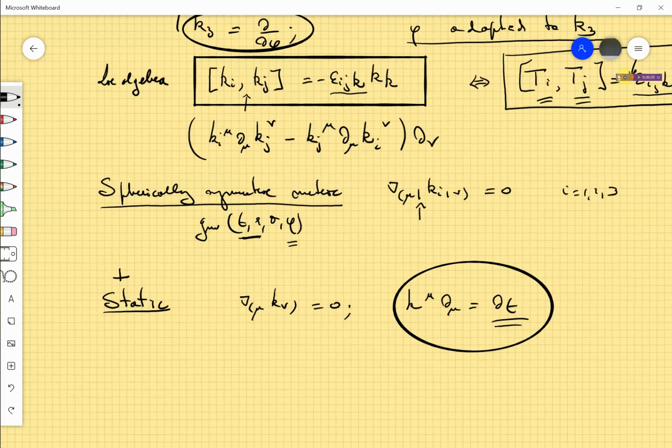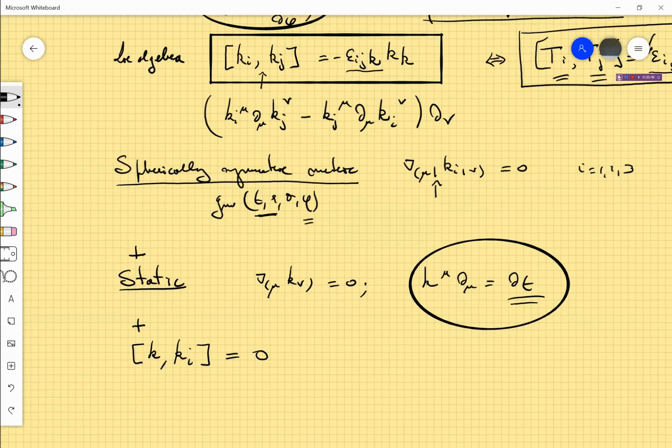So indeed, I have to impose that this Killing vector has vanishing brackets with the other three, not just with the one with phi, because otherwise there would be some privileged direction. The z-axis would not be equal to the rest, and really you want spherical symmetry. You really want the three vectors, the rotations around the three axes, to have the same properties, in this case that they have vanishing brackets with the generator of time translations. So this is what a static spherically symmetric metric is.